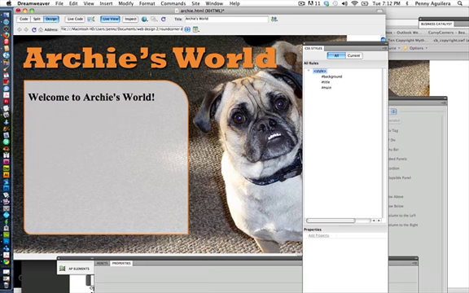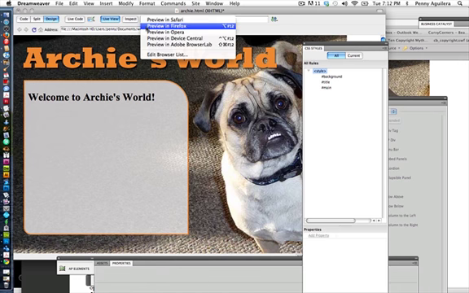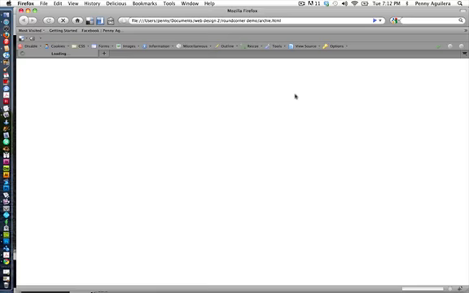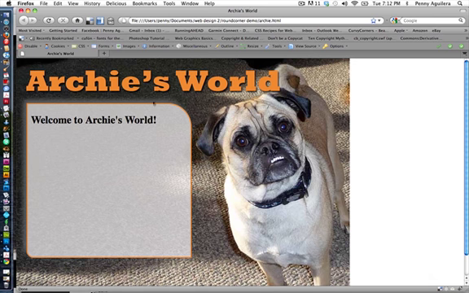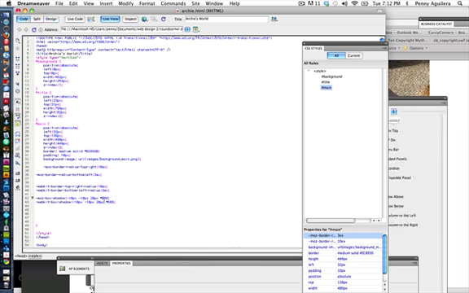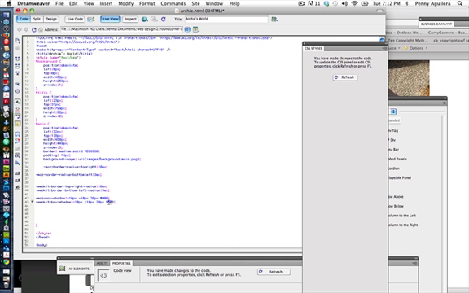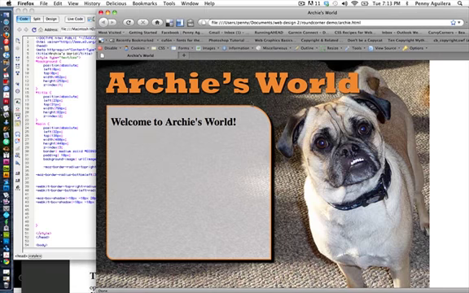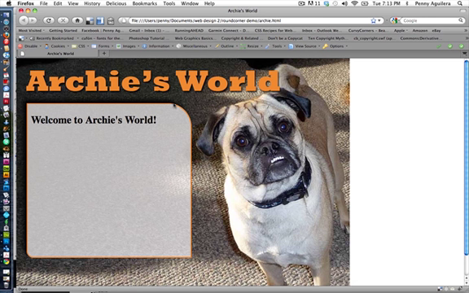So let's see what we have here. Nothing's going to happen in the live view, but when I preview in our browser, alright, well, the position changed, the softness changed. I think I'm going to go back and change it to black because that gray on that taupey color isn't doing what I want. That's just as simple as going into the code and switching that back to black. Alright, save, preview. Okay, so I have that softer edge.